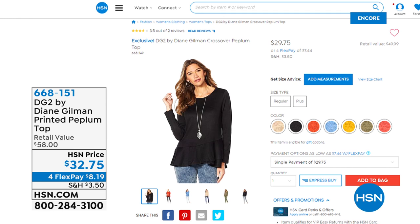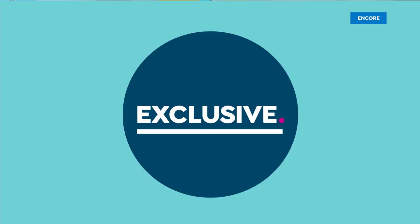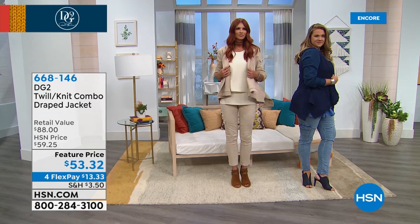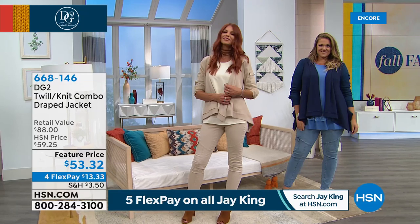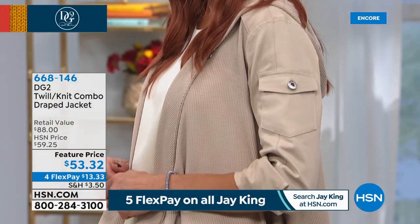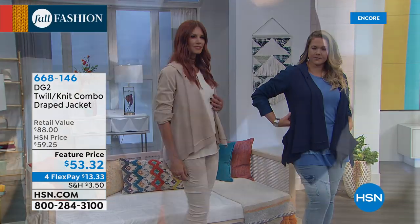I had to throw this jacket on as well — I love this. The jacket Diane's been wearing is totally new. We're going to show it to you — here's Emily and Sonia wearing it. It has never been seen before, launching in this hour. Already incredibly popular — feature price $53. Let me walk you through this jacket: the colors match the cargo jegging's today special. It comes with a hood.